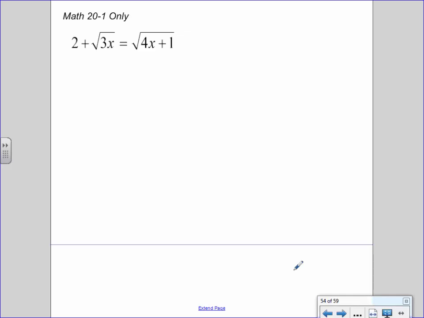There are 2 square roots. So you might think to yourself, okay, Schalk told me that I should isolate a square root and get the square root all by itself. How do you get one of these square roots by itself? Can this square root go with that square root? Why not? They're not like radicands.